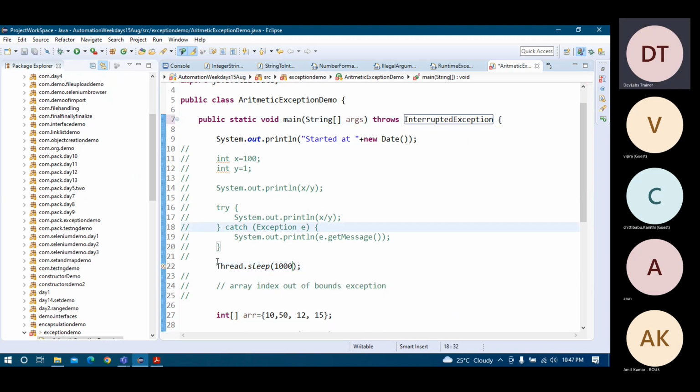This is called a checked exception because the compiler detected it and asked you to write the code for that. For checked exceptions, there is a keyword called throws, which comes into the picture, and the compiler tells you that this can throw some exception. So just declare it here. It's a mandatory rule for Java, so we are declaring it here.